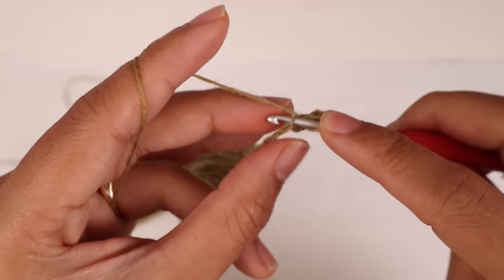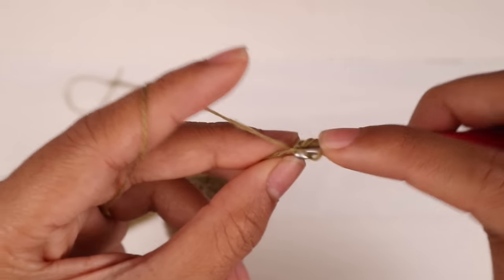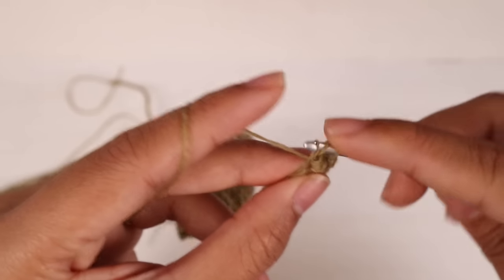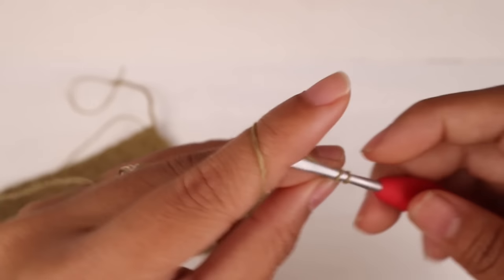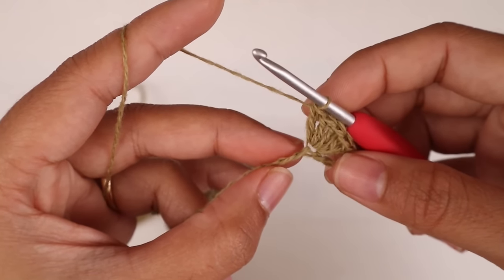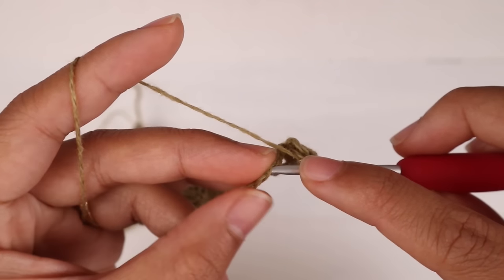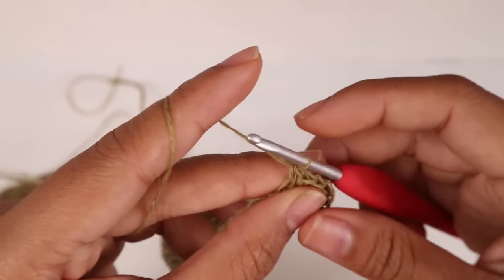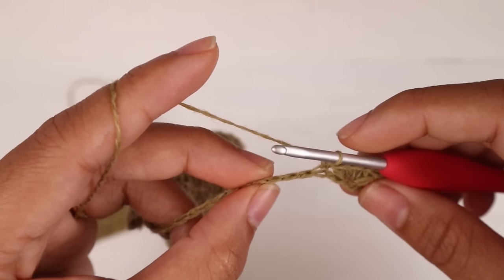For the shell stitch, we make 5 double crochet, all into the same stitch. Okay, then skip two chains, 1, 2. Into the next chain, make one single crochet. Skip two chains, 1, 2. Into the next chain, make a shell stitch.